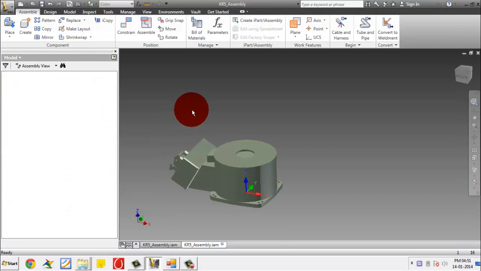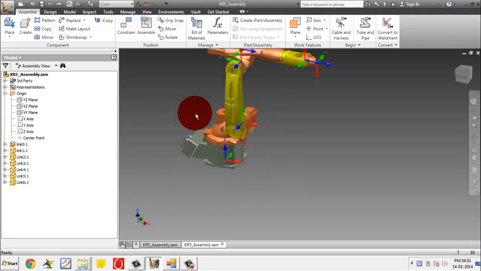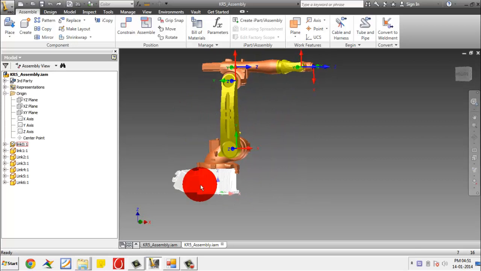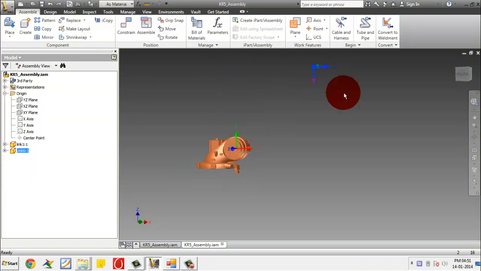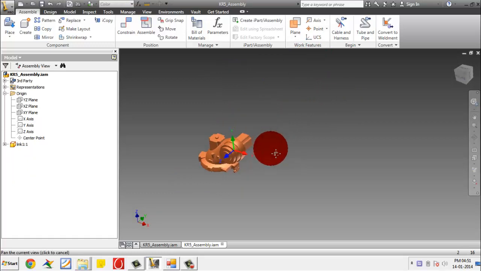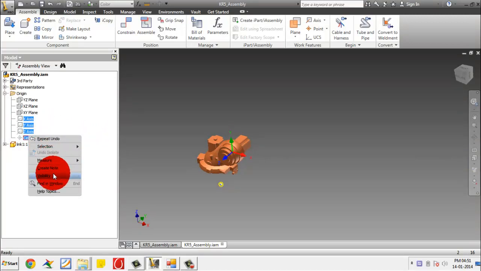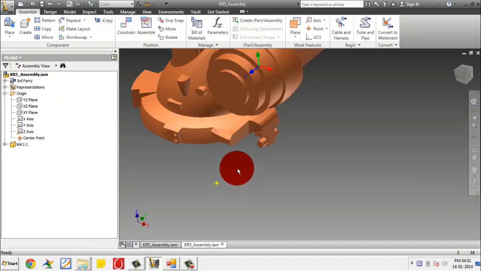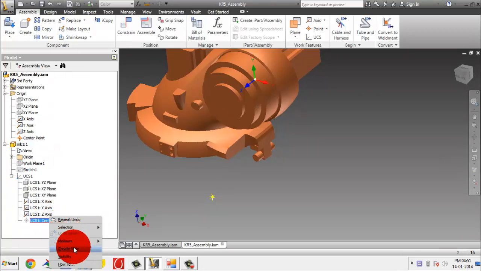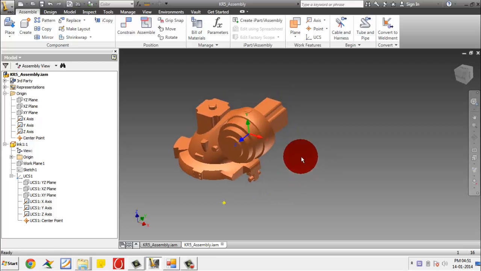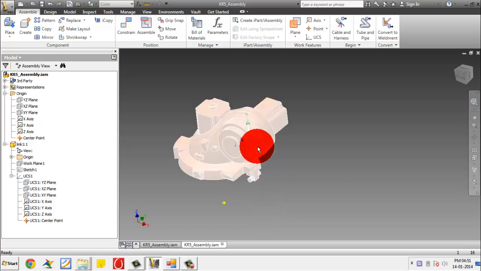Once you have done that properly, you can again make a copy of the assembly or do undo. I suggest you make a separate copy of the assembly for that. Now in order to create the STL for link 1, delete every other link except link 1, every other entity. Next task is to coincide the UCS on link 1 with the origin of the inertial frame. In order to do that, you can remove all the constraints on link 1. Now as we have deleted all the entities, there are no more constraints. Next task is to use the constraint tool to coincide the UCS with the inertial frame.